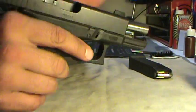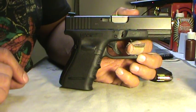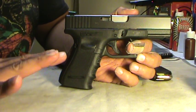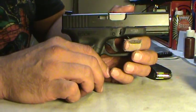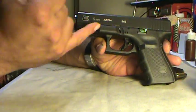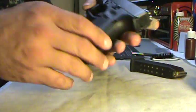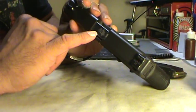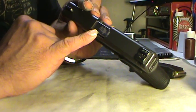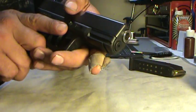Okay, before I get into this, I just want to show you also, don't be afraid of doing your own gunsmithing on your Glock, because it's really easy to do. Just some example as to what I was able to do. Did the white lettering here, and that was just a little bit of white out and some alcohol. I upgraded the barrel to this Lone Wolf barrel. Let me tell you, huge difference. Plus, it looks cool.